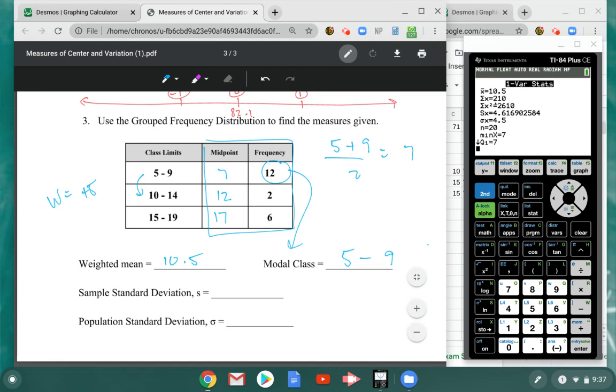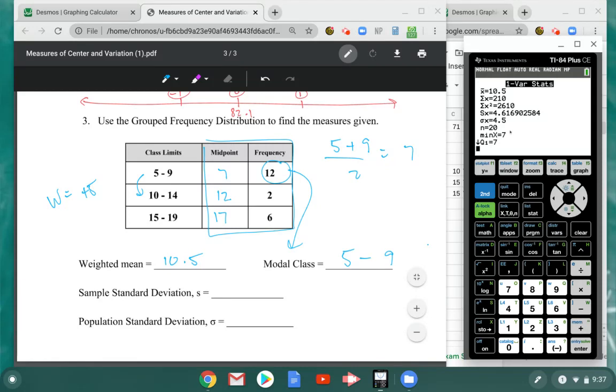Now, if your calculator didn't prompt you for the list and frequency list, yours would have looked like this. If I go second enter, I'm going to back up just a second, and yours would have looked like this, right? It just put one variable stats, maybe it had ONE spelled out. So it's just waiting to see where your data is and your frequency list. So I'm going to go second L1, that's where my data is, comma above the 7, second L2, that's where my frequencies are, and then I hit enter. So it gives me the same values.